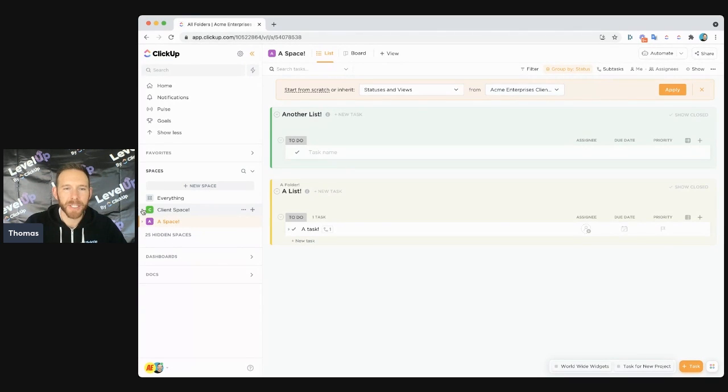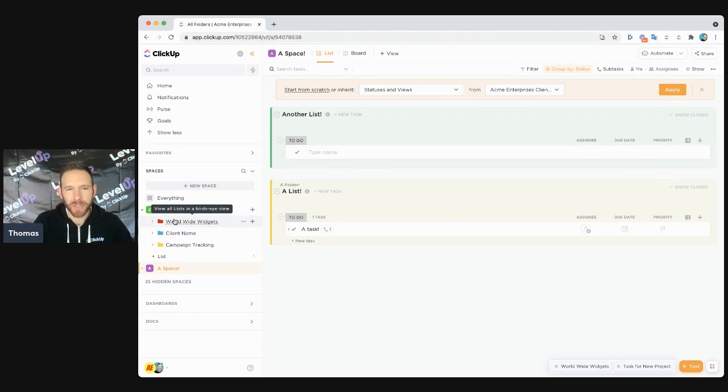So the next level of hierarchy we have is the folder. So a folder is actually an optional level of hierarchy. It's a great way to contain different sets of projects or lists. And so if we open up one of these folders here, you'll notice that I have a couple lists in this folder. And these are all lists that relate to work that have to do with my client, Worldwide Widgets, here in this folder. So I'm keeping them all together so that they're all close by, right in that folder, and I have easy access to all the work that's related to that particular client.